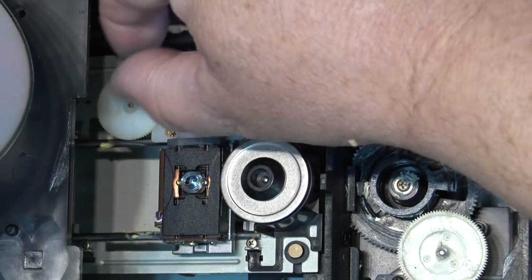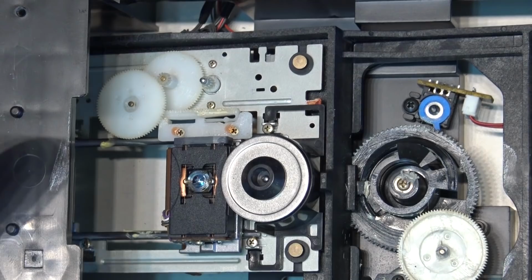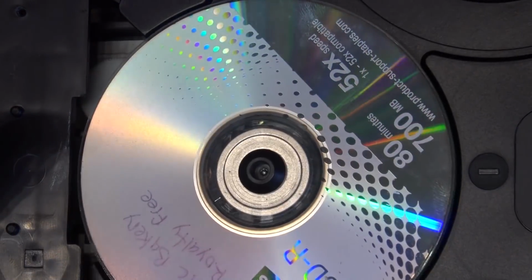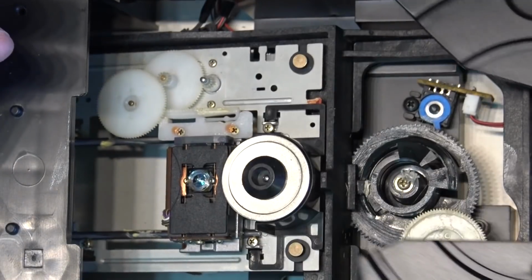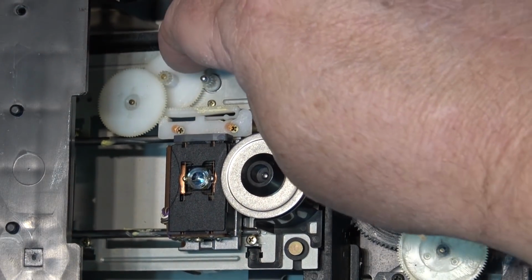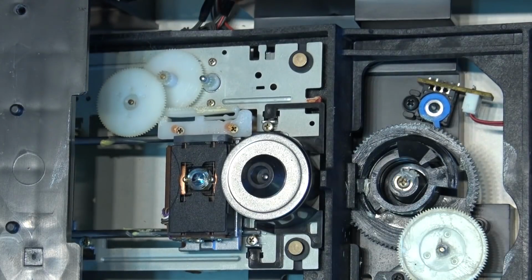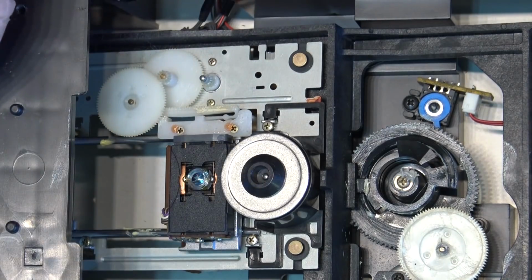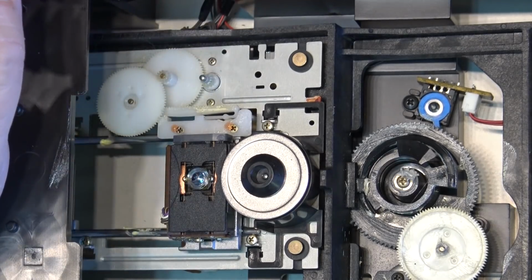Make sure that this laser is all the way forward. Oh, it's not. Aha! So the laser wasn't all the way forward. I wonder if that's all that's wrong with this, that it was stuck. That's quite common, that these gears will get a, oh, you know what? I think we got a dead spot on one of these gears, and this is getting stuck. I think that's the problem on this, that there's a dead spot on one of these gears.